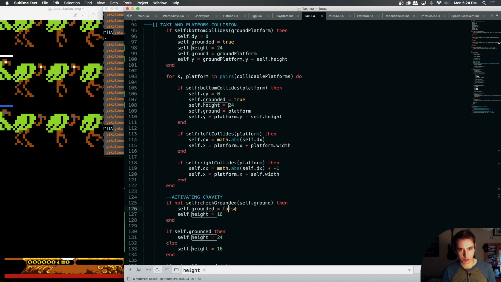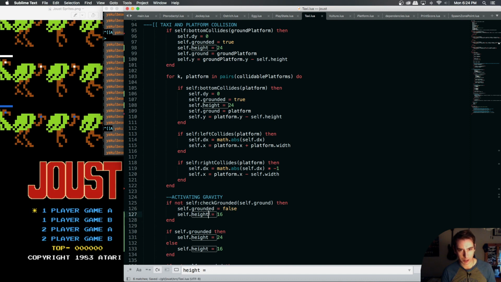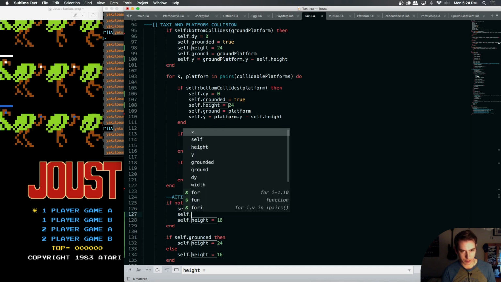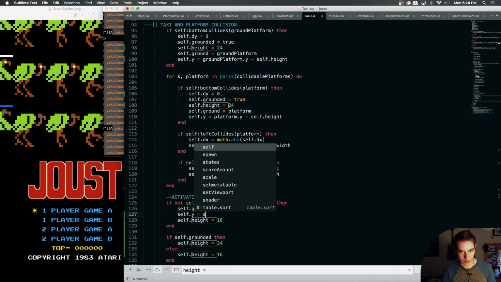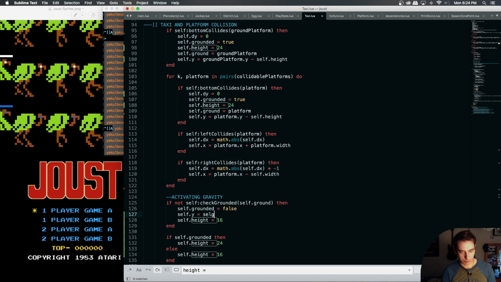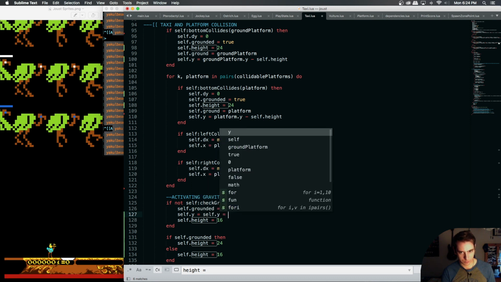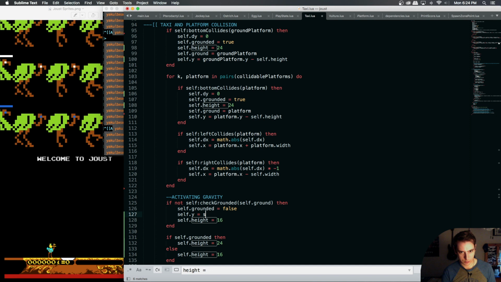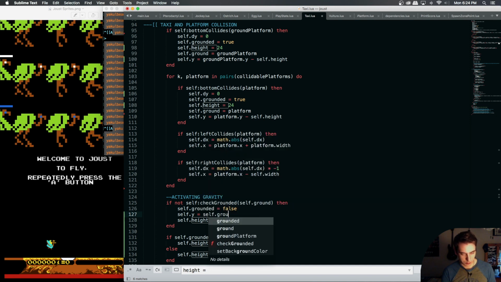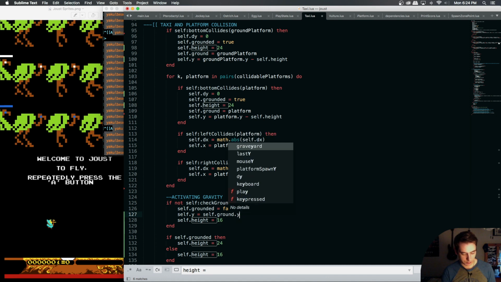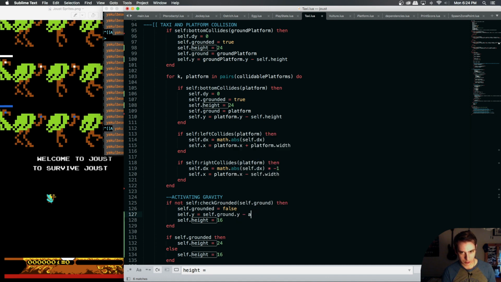But whenever we become grounded, we should have the right height. But I guess that should mean we also have the right Y, which is going to be our self.ground in our Y field shifted by our self height here.